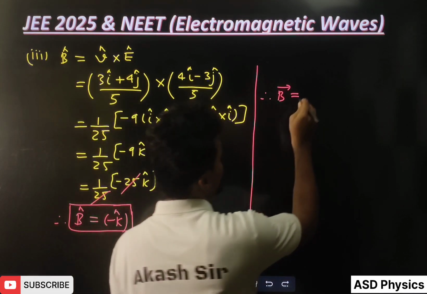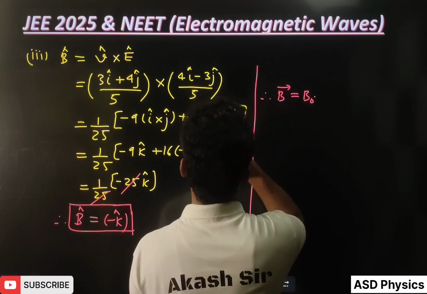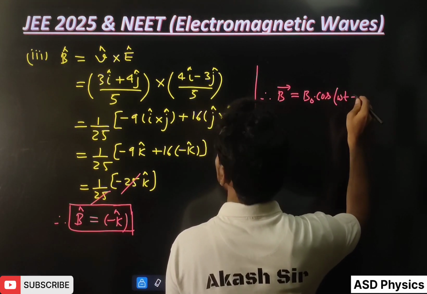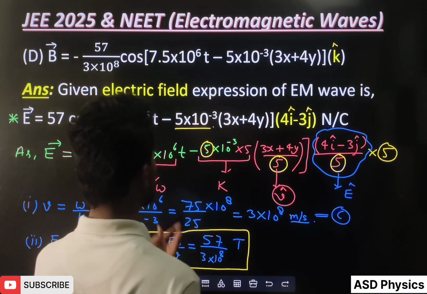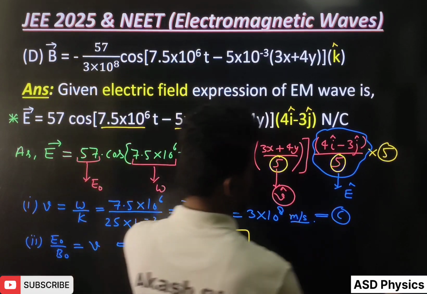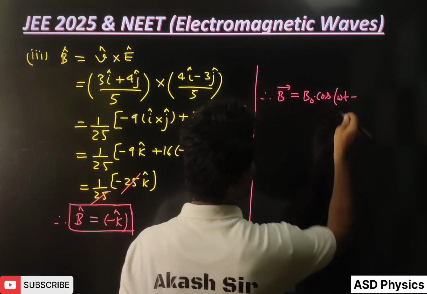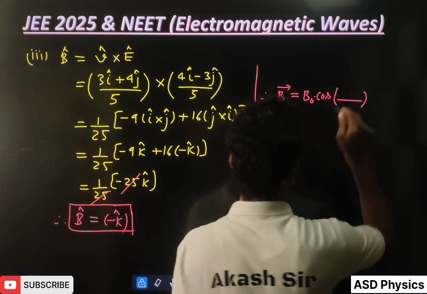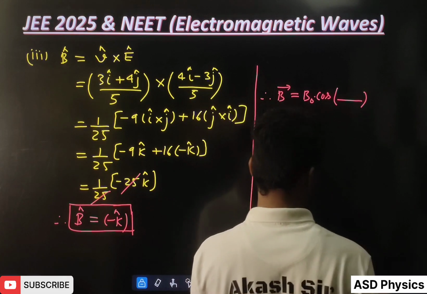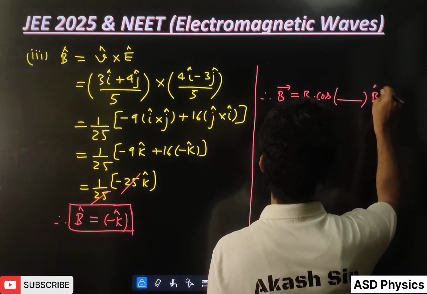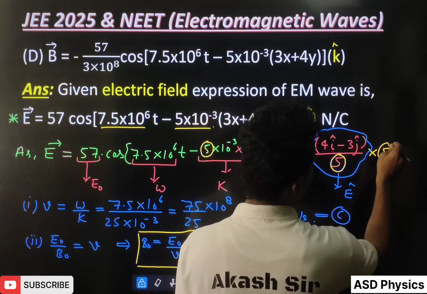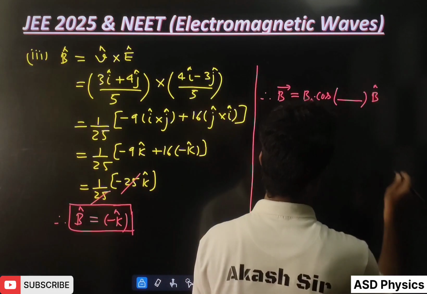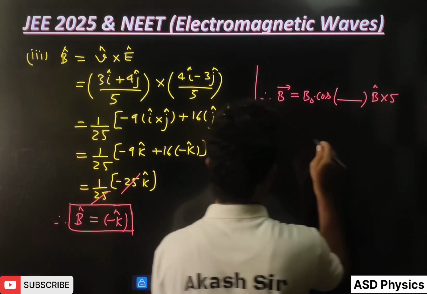After that, if I write the expression, the expression is given by vector B equal to, I will write here the general expression, B naught into cos, since it is given in a cos form, omega t minus the term for the direction of travel. All these things will be written here. Now, whatever the phase is here, the phase will be the same, no change, as they are in the same phase. After that, I have to write the B cap, okay. And see here, one more extra 5 has come. This is the catch, we have to remember that this 5 will not be left anywhere.